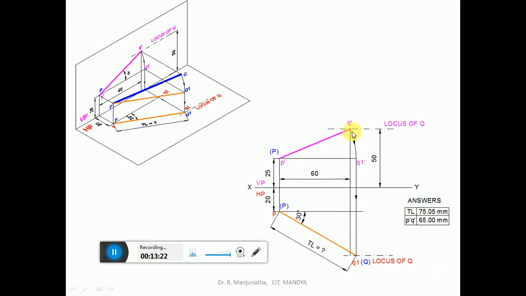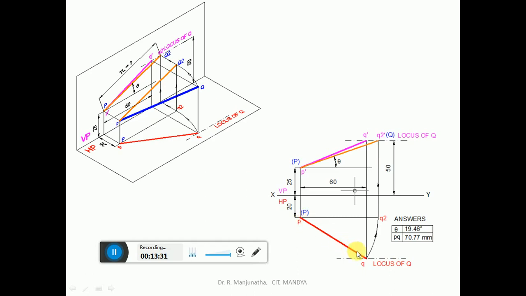Since we know the end projector, you cut this here. So you mark this point as Q. That has been explained in the second slide here. So here it becomes PQ. Once you get this PQ, rotate it and make it parallel to VP. So you make this line parallel to VP. The PQ2 dash is parallel to VP.